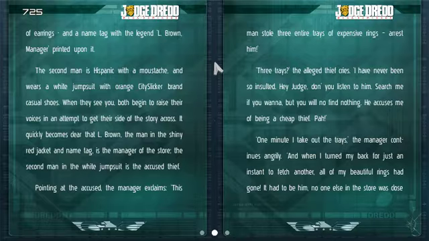Pointing at the accused, the manager claims, "This man stole 3 entire trays of expensive rings. Arrest him." "3 trays?" the alleged thief cries. "I have never been so insulted. Hey, Judge, don't you listen to him. Search me if you wanna, but you'll find nothing. You accuse me of being a cheap thief."